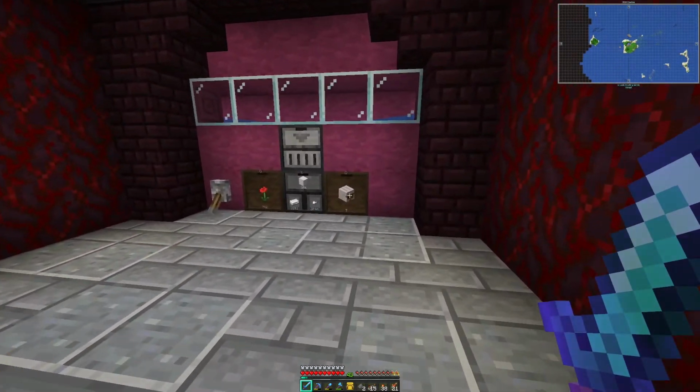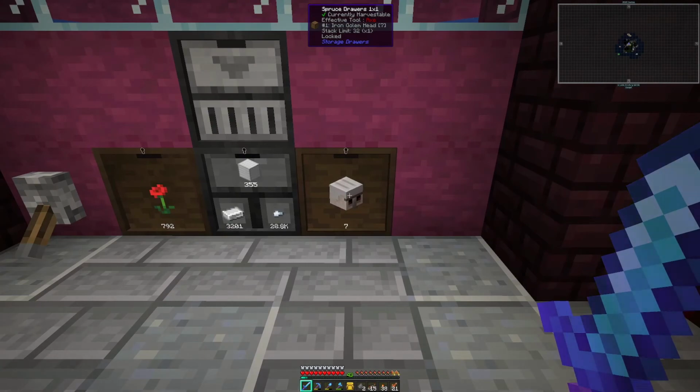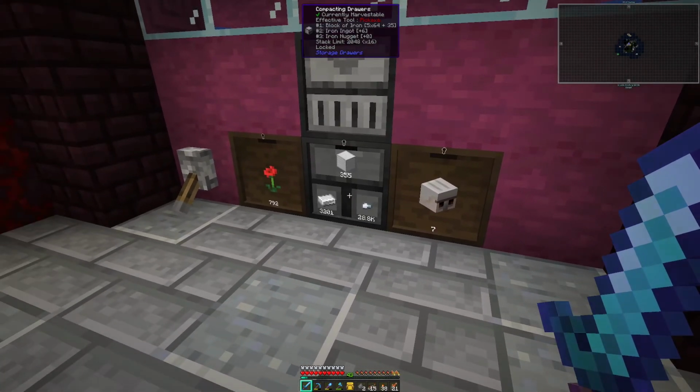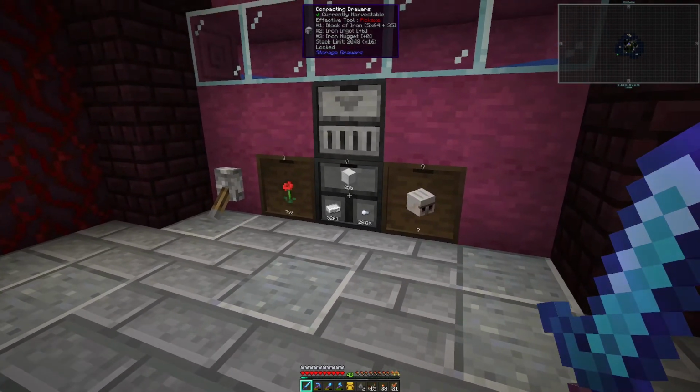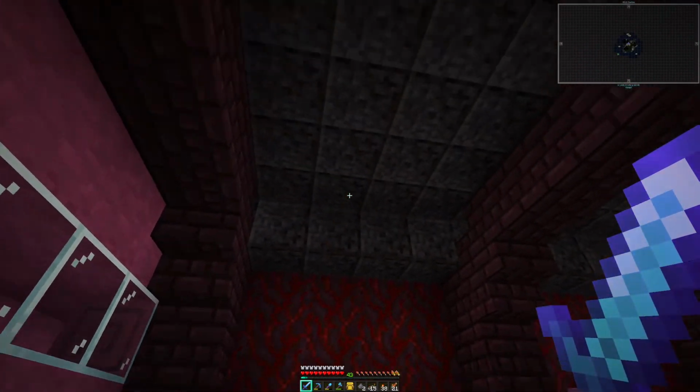So you can see we've gone pretty well. Killed almost 800 golems, 7 heads. So pretty rare drops. And then 3,200 iron ingots. Not bad at all.